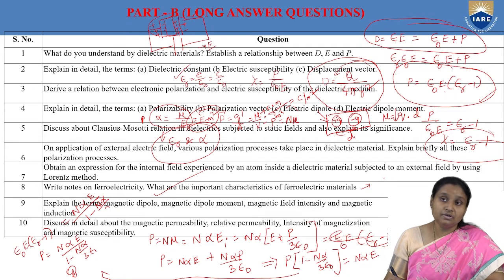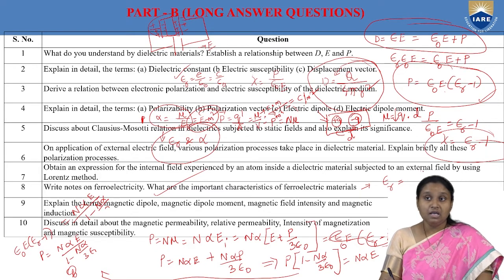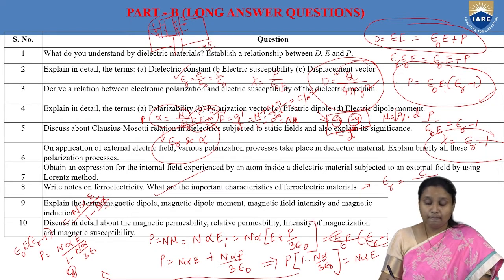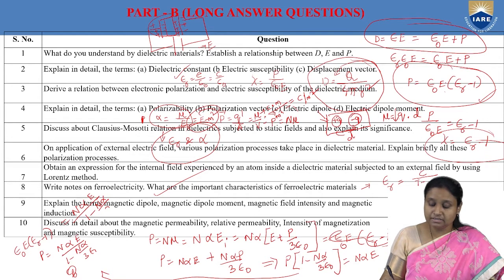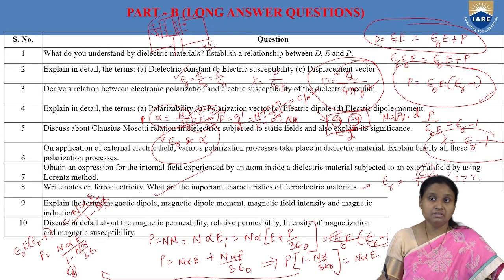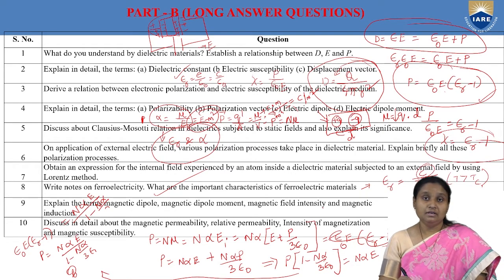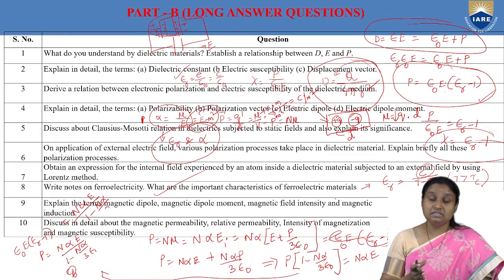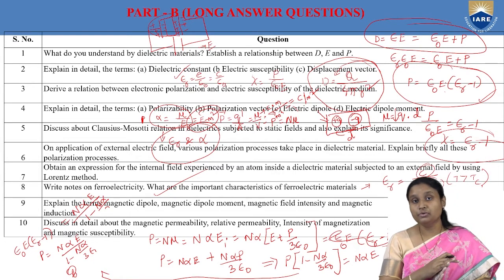And what is the Curie-Weiss law? According to the Curie-Weiss law, the dielectric constant is given by C divided by T minus Tc, where C is Curie's constant and Tc is of course the Curie temperature, and it is applicable at temperatures greater than this Tc, the Curie temperature.